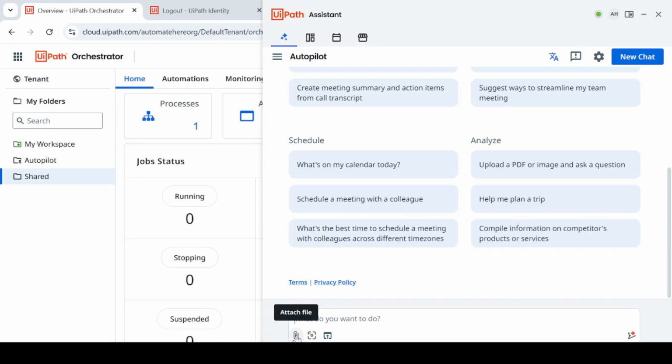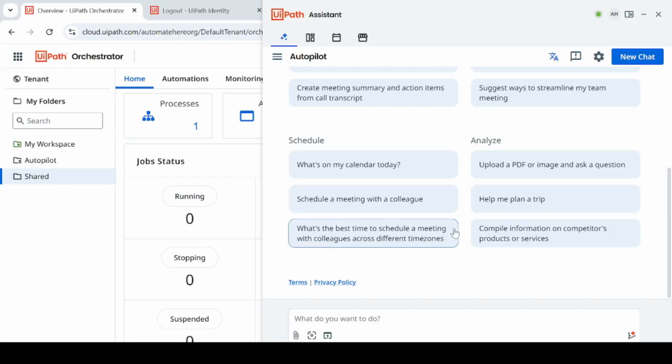Then we have some options here to attach file. So here you can upload any document if you want to use it. This is to capture the screenshot, and this is to capture the active window. So whatever window is right now active, it will take that window. And based on that, you can also ask questions to it.